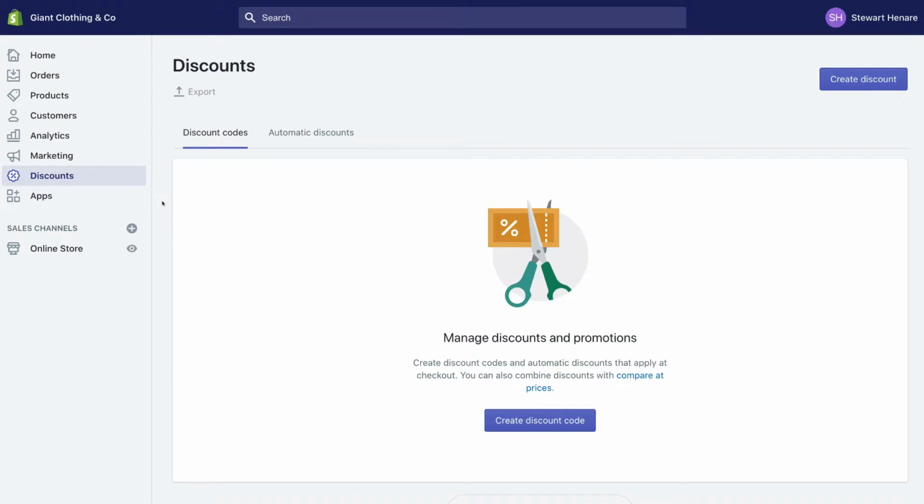Then we can come down to discounts. Discounts is quite cool, and it's very easy to set up. If you come down here, you can create a discount for your customers. For example, if you're just launching your website and you want to give a 20% discount for the first 10 orders, then you can simply do that by creating a code. And you can say, if you enter this particular code in the checkout, you will receive 20% off your purchase. And so you can create different discount codes down here. It's very straightforward to create discounts.